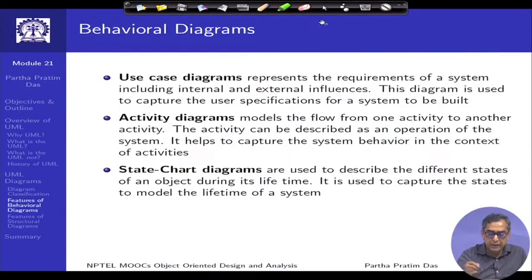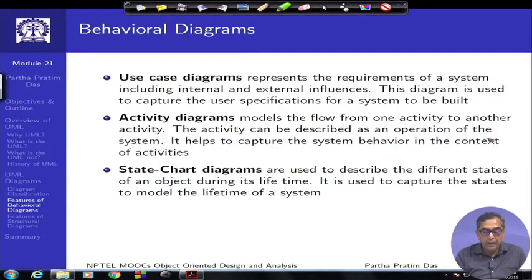So, let us take a very quick look at these. The way I have organized it is, for all the diagrams that exist in the standard, we will first talk about the behavioral diagrams and then we will talk about the structural diagrams. Here I am just trying to give you a very brief overview of each and every diagram. We will take up many of them at length and we will have separate modules discussing them, or at times multiple modules discussing them, how to use them, and wherever applicable we will take the case of the leave management system and illustrate how the corresponding diagrams can be made.